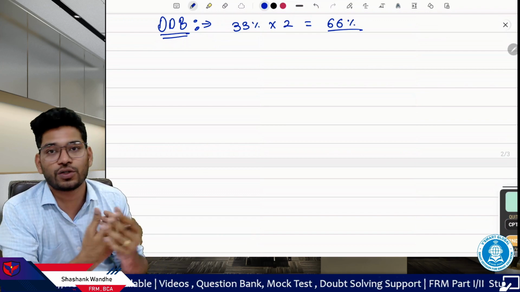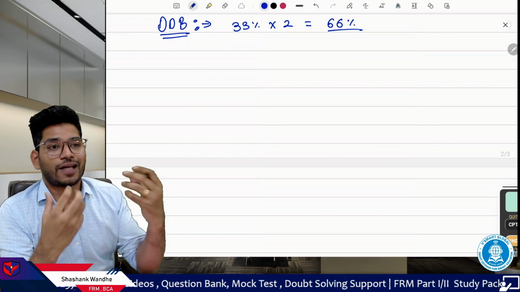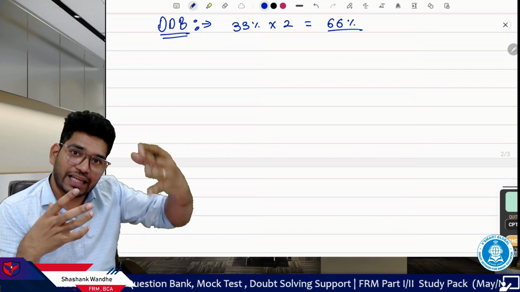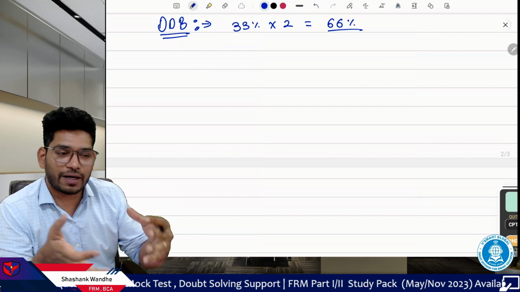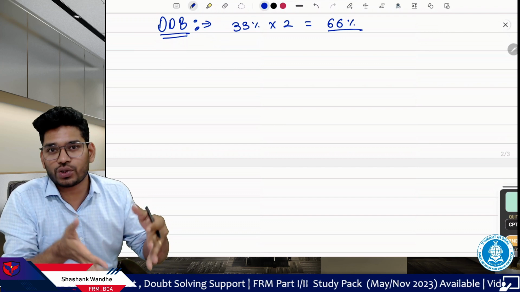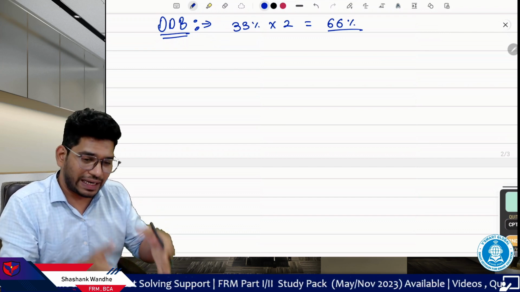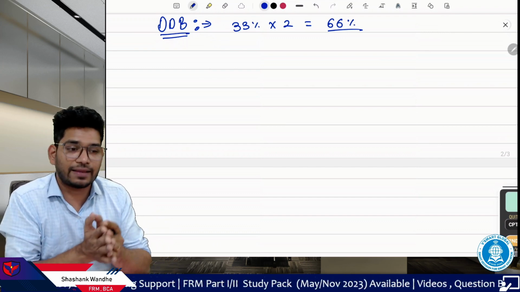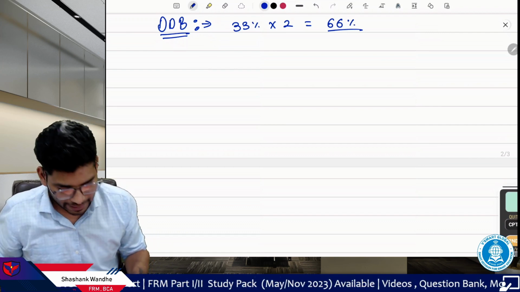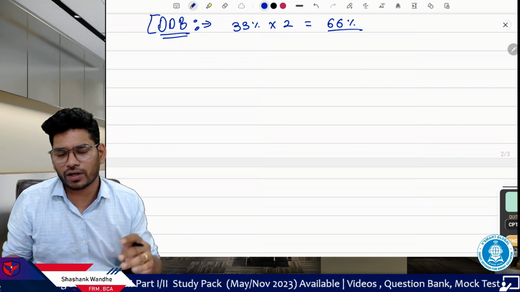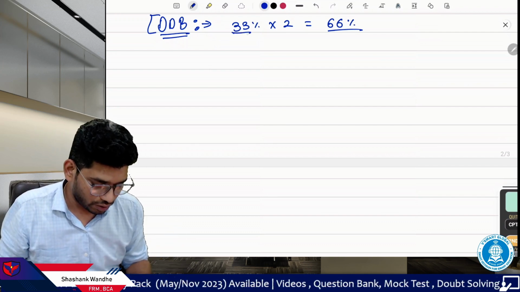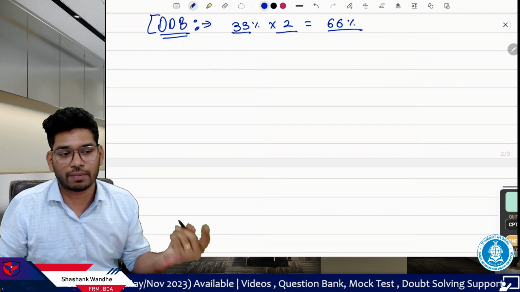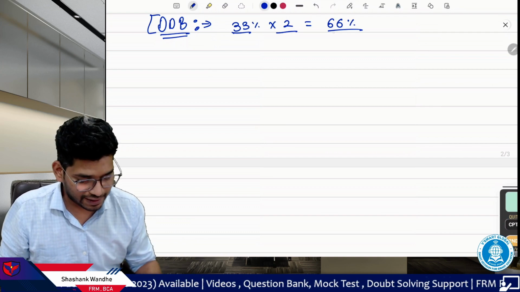So double declining is used when our expectation is that the asset declines heavily with time. In the initial period it offers extensive benefits, but with the passage of time it starts to decline heavily and offers lesser and lesser benefits, and in that particular case we should use double declining balance. That concept is very important. You should know the meaning of double declining and how it's calculated. So the declining balance rate multiplied by 2 is the double declining rate. So this 66% is double declining.